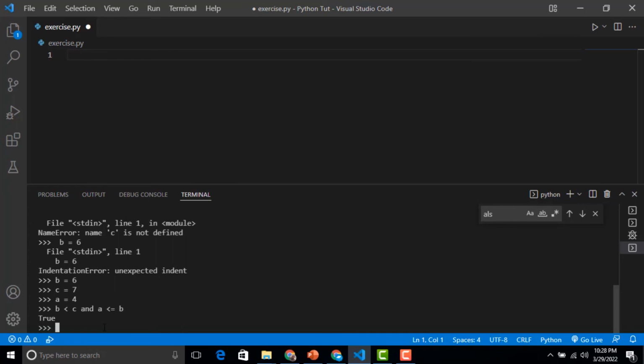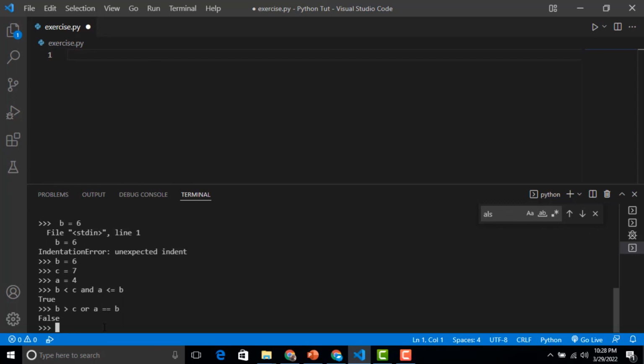But if I say something like B greater than C or A is equals to B, this is going to give me false because neither of the conditions are true.